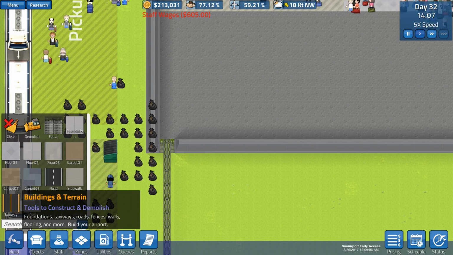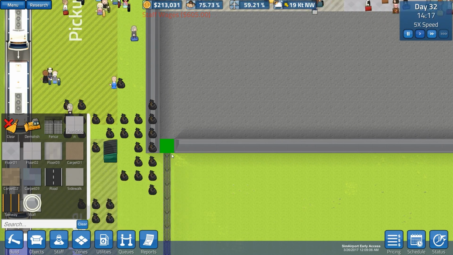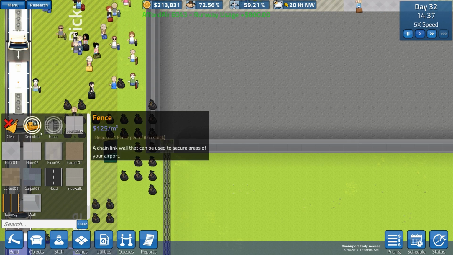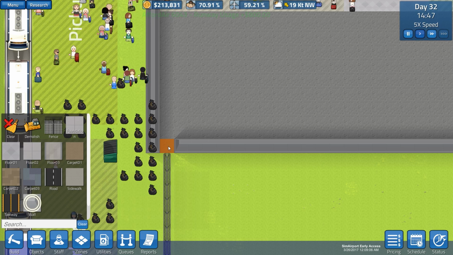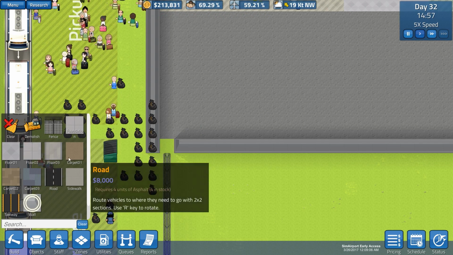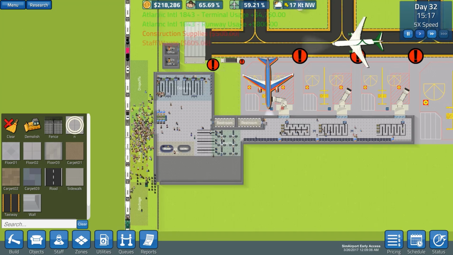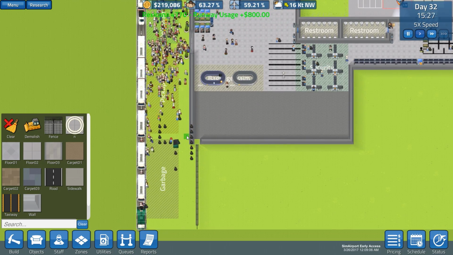I do have this weird fencing issue here, but hopefully I can then place the wall there. No, I can't. I'm going to have to demolish that section of the wall, and that'll probably break the airport because it classes as not being... Oh. No, it just needs a foundation there. Yeah, I thought it might class as it not being secure. Yes, it does. Look, all of this is not secure anymore because that is not in there.